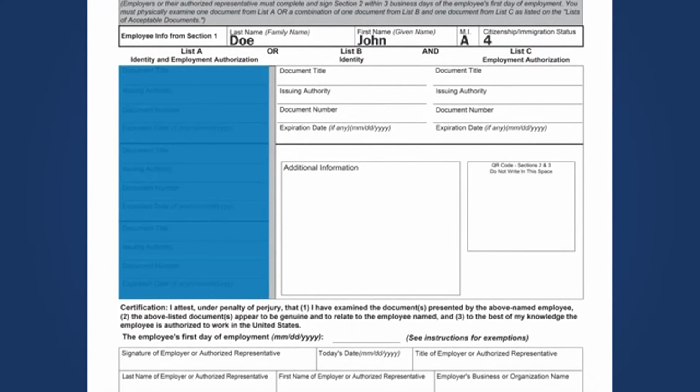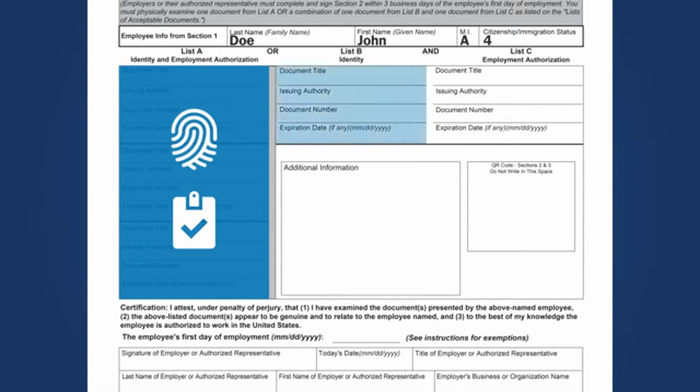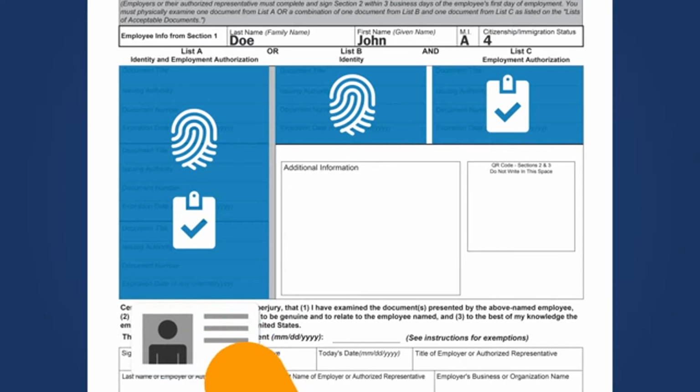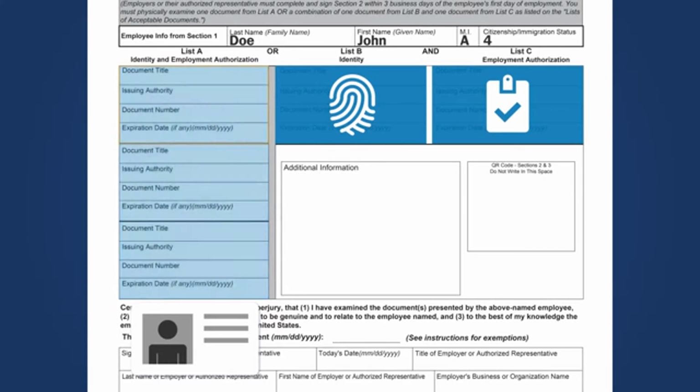List A documents establish both identity and employment authorization. List B documents establish just identity, and List C documents establish just employment authorization. If an employee presents a single document from List A, such as a U.S. passport, you should record it in the first area in the List A column.